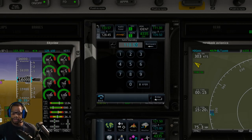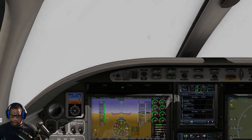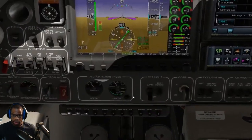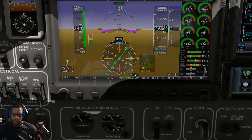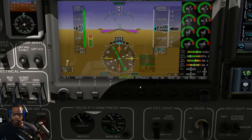110.5. I'm going to transfer it. There it is right there. 110.5. Final approach course is 214. So here, in the final approach course, we're going to put 214. And that will be the course that we should be directly on once we are on final.